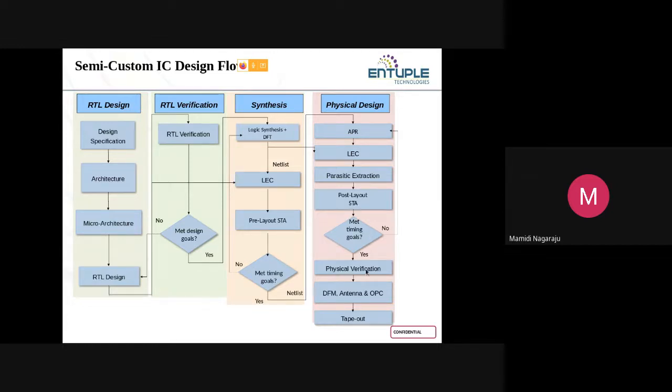Then we can go for physical verification: verify connectivity, verify geometry, and verify DRC, design rule checks. In the verification, you can also check for antenna issues, whether the design is for manufacturing or optimized performance, and constraints. If everything is done, then we will save our design as GDSII and send it for tape out. So this is the flow.